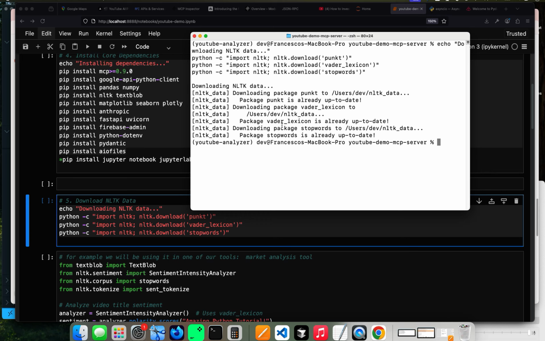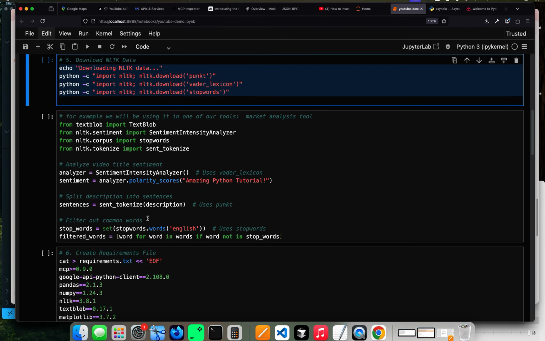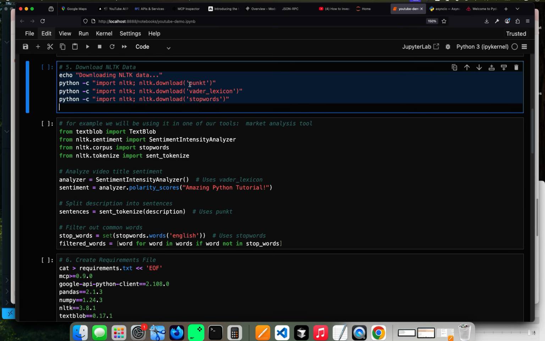These files are very important for what we're going to be doing, and I'm going to explain with an example, because this one brings it home. We're bringing Punkt, the Vader lexicon, and stop words.